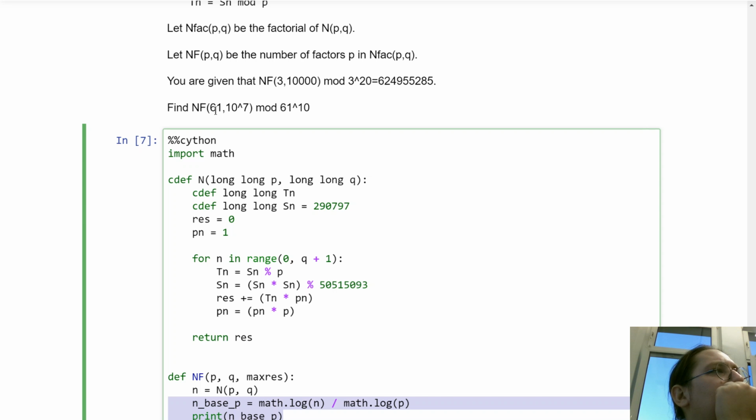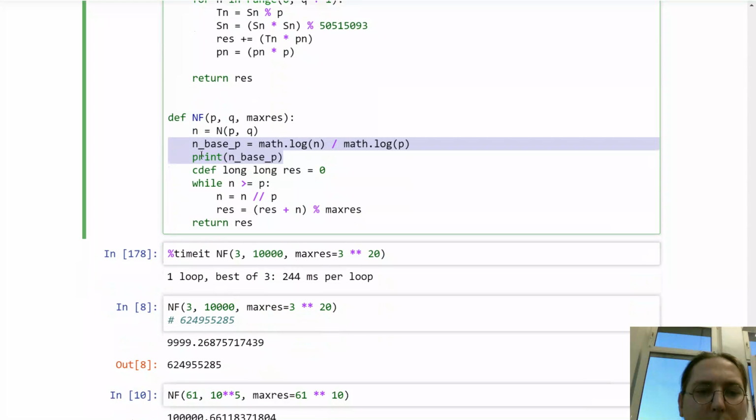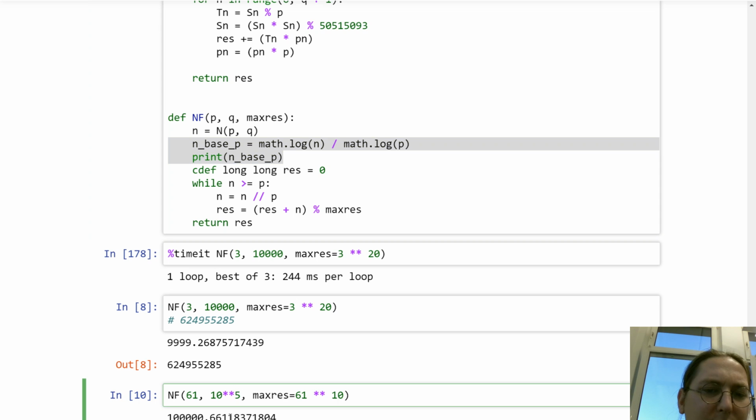You mean we don't need to calculate n, but I'm not sure it's the bottleneck here. I think it will be if q gets larger. It will be one bottleneck. There are probably two. nf is the factorial of n p. Did we time n, just n? No, we didn't.